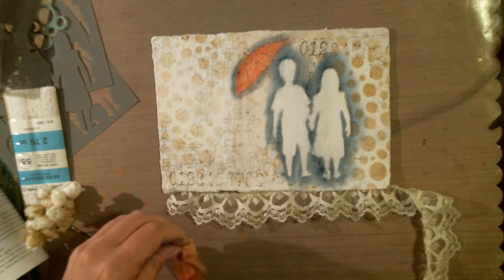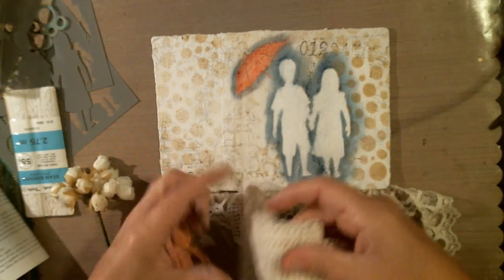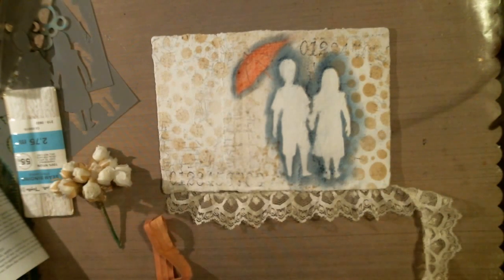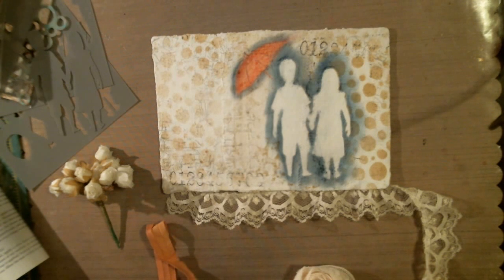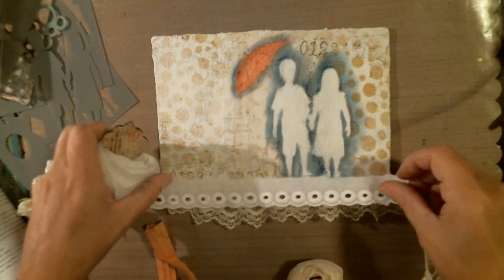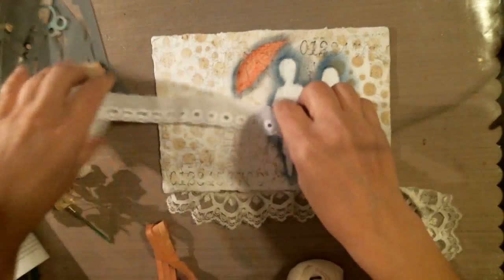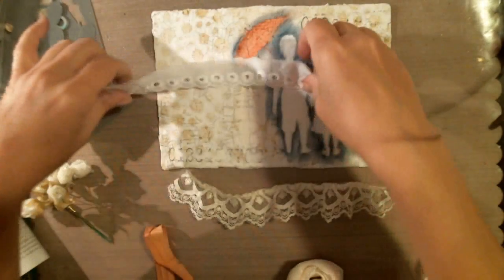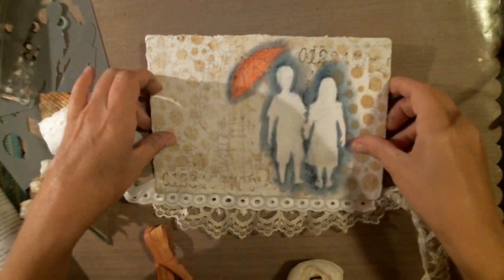And I can also spray these with the brown. I think I will use that. I think I do have more seam binding that is lace right here, but it might be too white. Oh, there are just so many options. I do have this too. I can kind of do two. Maybe I will. So I'm going to put a trim at the bottom. I think like this. That'd be cute.